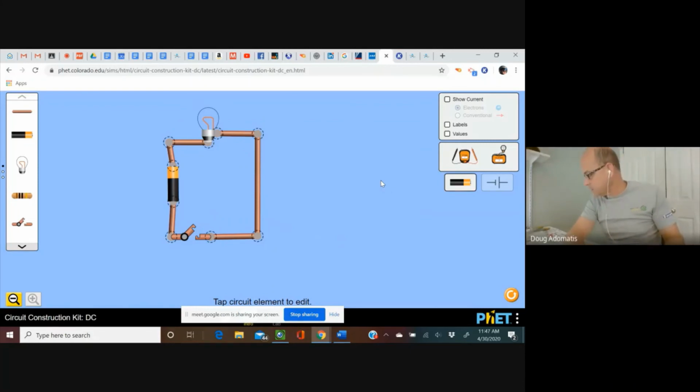For the kinds of questions that are on page 603, I want you to use the PhET sim. Don't waste time with pencil and paper when you've got a really cool PhET sim to use to answer the practice problems on page 603. Then that will bring us to talking about Ohm's law on page 604, and that's where I want to break up this section 1, because Ohm's law is a lecture all in itself, and I will spend a fair amount of time doing that.